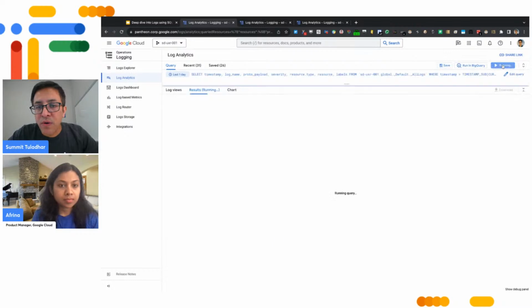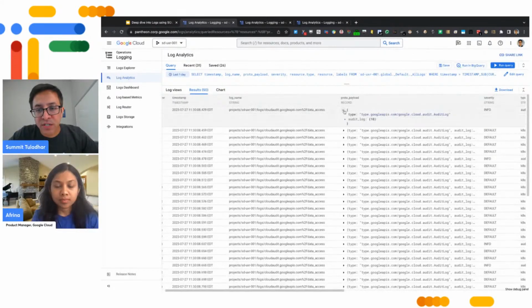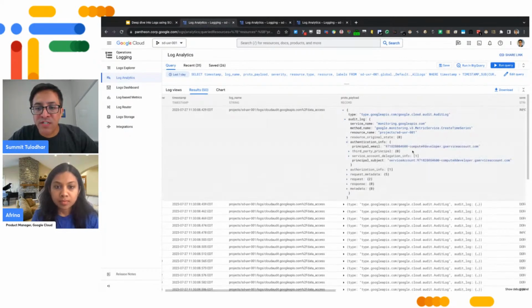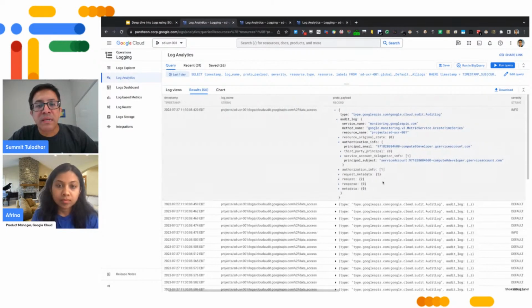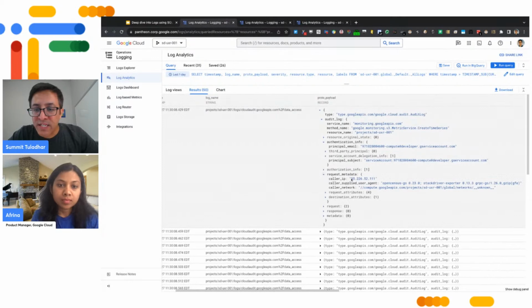I'm just going to show you first what the audit logs look like. Audit logs use proto-payload fields. These proto-payload fields are structured, but you can still look at them in a very easy way. Which service name, which method name is being called. And you can also look at the principal email, which service account is making these accesses, and what the origin of these requests is, right? You can look at the request metadata and see the caller IP, user agent, and these kinds of high cardinality fields as well.